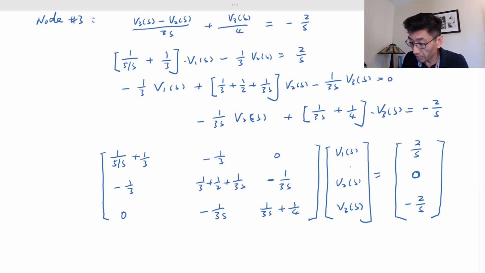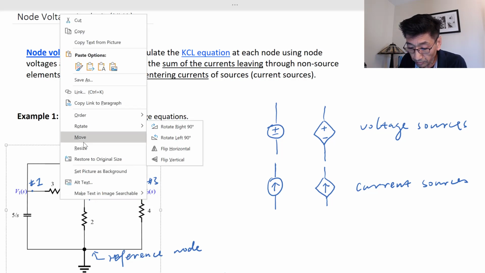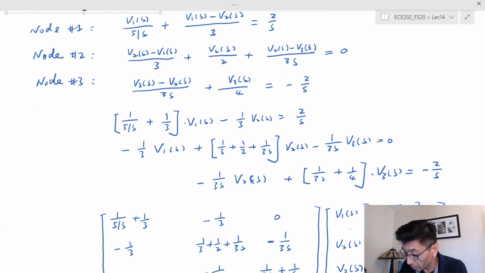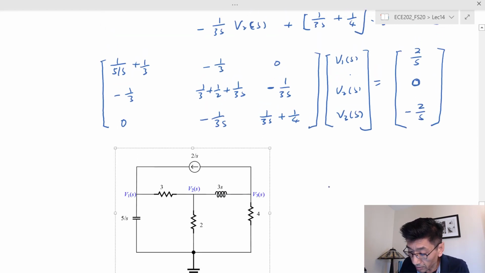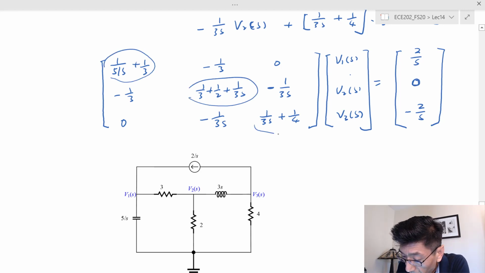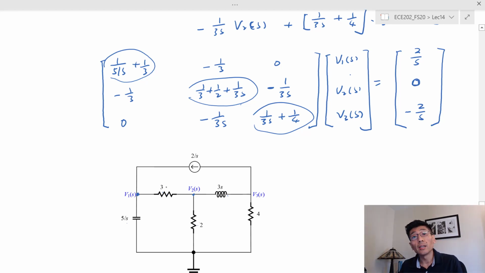If you observe this with the circuit we have, let me copy that circuit here. If you compare the matrix form with the circuit, each diagonal element is just the sum of the admittances. At position 1, that's the admittances associated with node 1, I have 1 over 3 plus 1 over 5S. And at node number 2, position 2, I have 3 admittances, the inverse of each of the 3 impedances. The inverse of each is an admittance. So that's the sum of the admittances connecting at node 2, and so on and so forth.